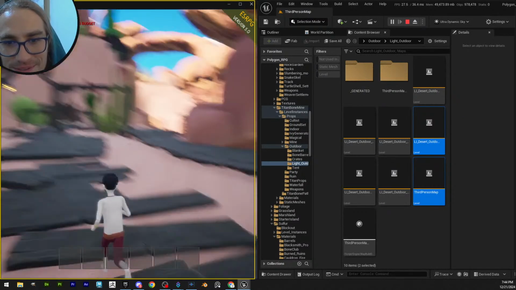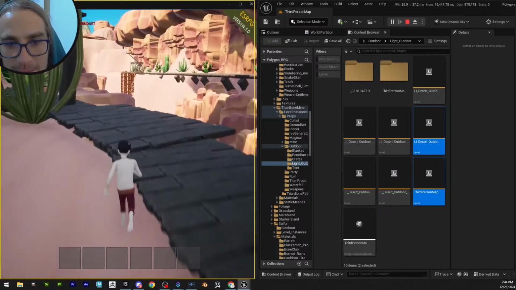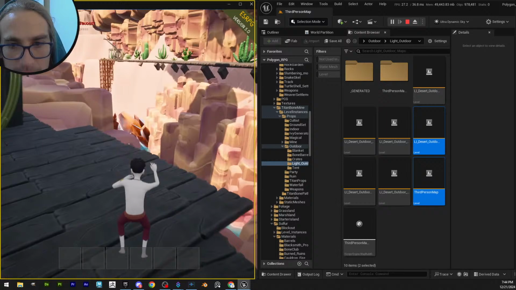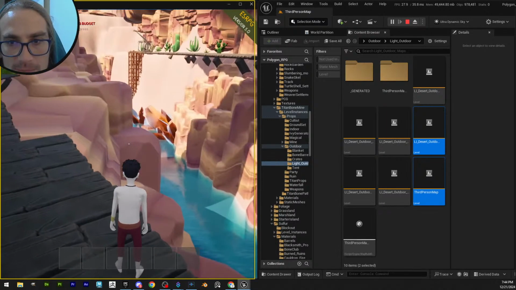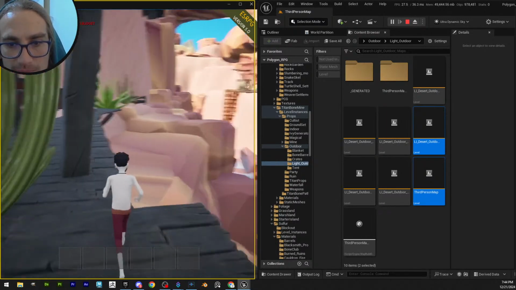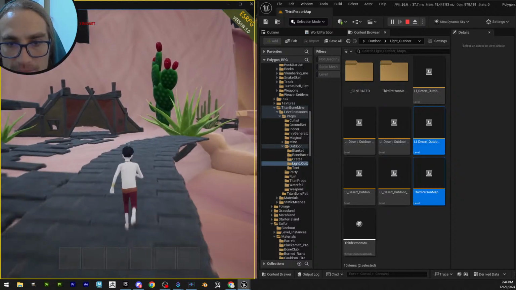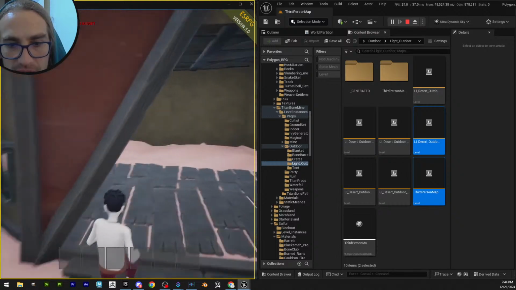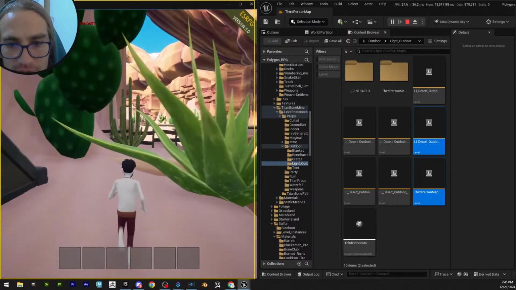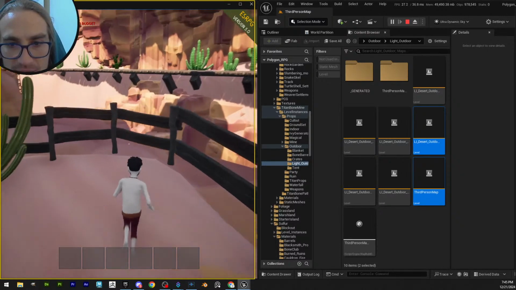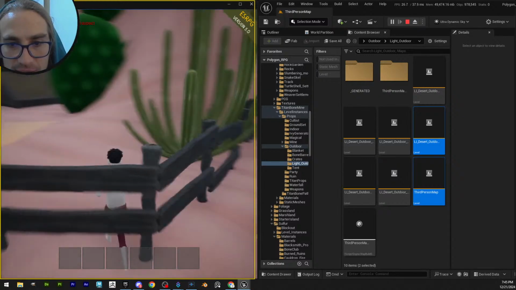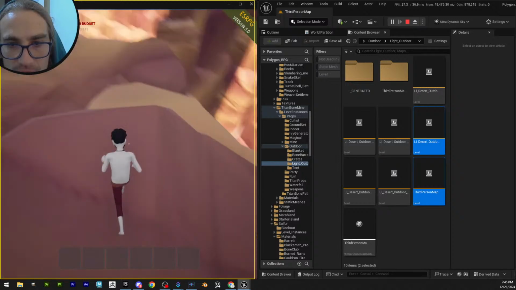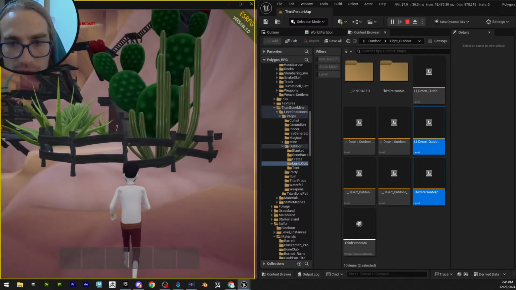It is too huge. Oh, okay, we got a little gap in there. These houses are a little bit boring, definitely need some props. And this railing, I need to add a bunch of this railing around. That'll be very cool.